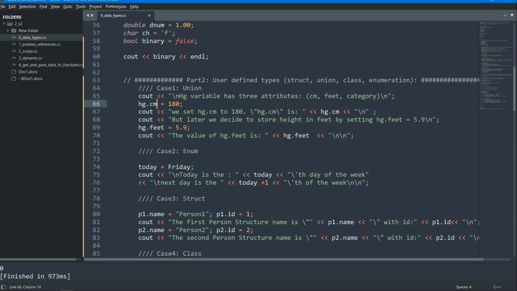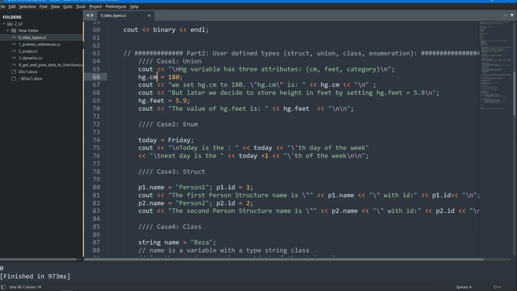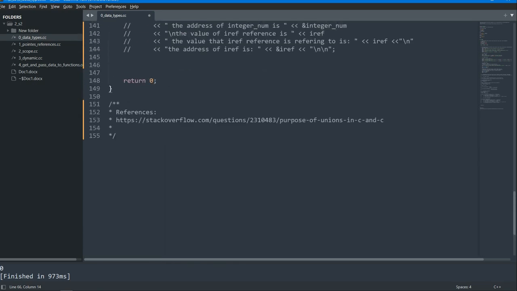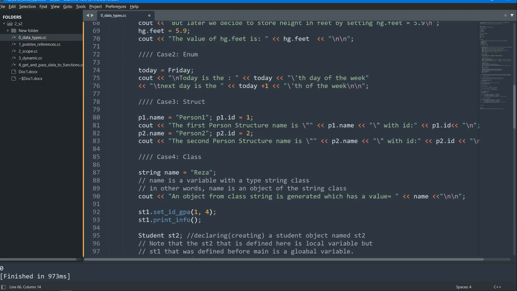So the purpose of using union in C++ is saving memory when you have different options, but at any specific time only one of them is active, and you are only using one of them and not more. So this is how you can manage and save memory. But if you need more information, you can read this article. And yeah, right.